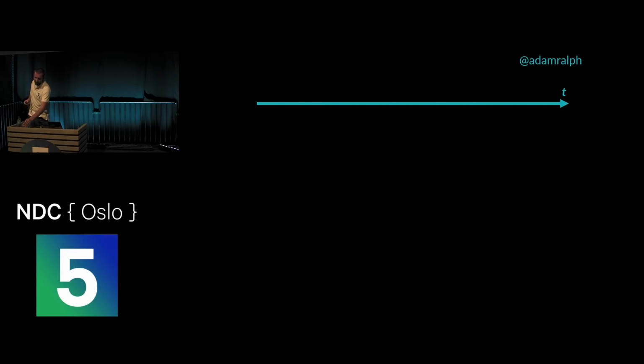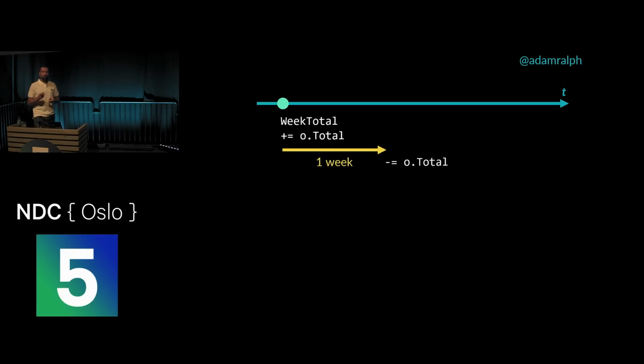Now, when the first order comes in, what's the customer's current week total? It's 0, exactly, right? So what are we going to give when the first order comes in? We're going to give no discount, right? That's simple. Now, we've introduced this concept of a week total, or a weekly total. So we can say, well, the weekly total right now is 0, but importantly, we add the current order into the weekly total, okay? Because this is now going to count our weekly total. But even more importantly, in 1 week from now, we need to remove that order total from our week total.